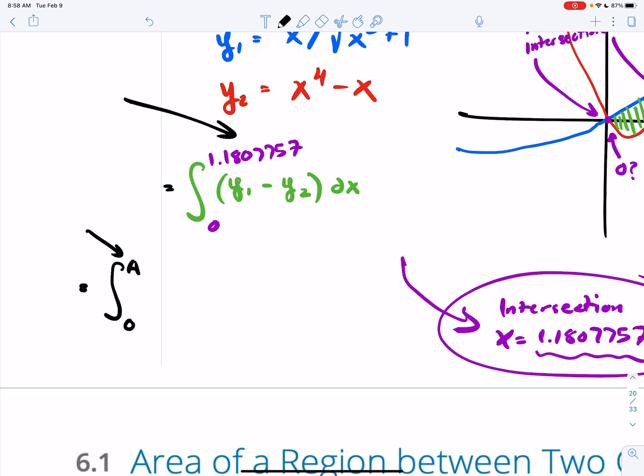If you don't like remembering that button, you can just write this all day long, but do not round it, okay? How do we get to y1? That's alpha trace 1 minus alpha trace 2 dx. Go ahead and plug and chug there while I work on this. Okay, so math 9, 0 to A. Alpha trace y1 goes first in this problem, minus alpha trace y2. What did I forget? Oh, dx.